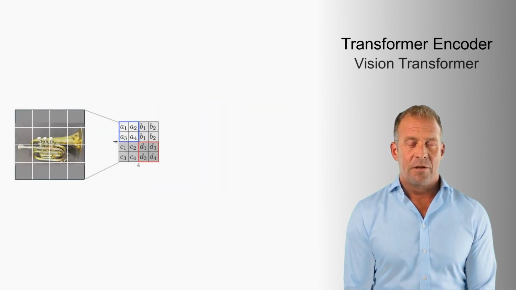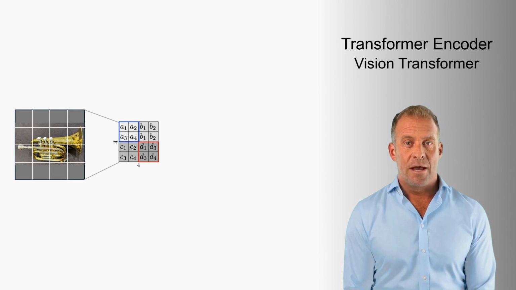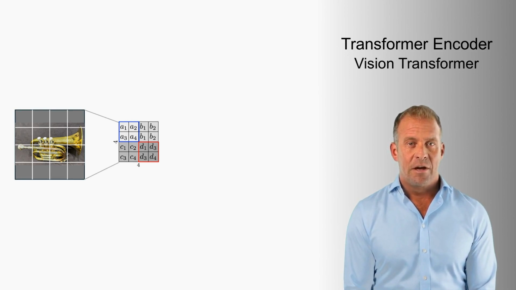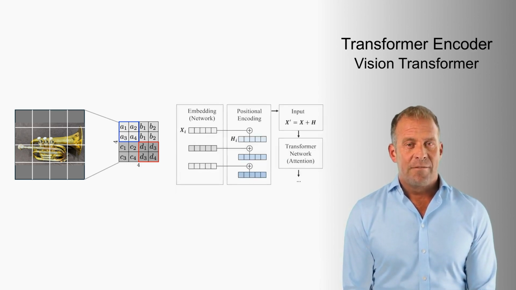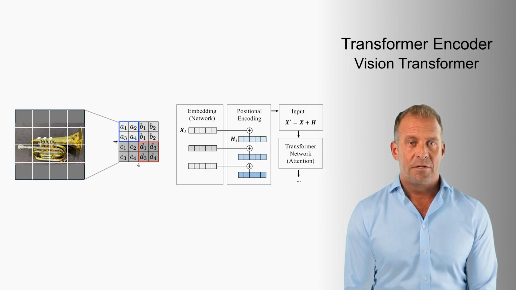A variant of transformer networks is the vision transformer that applies the attention mechanism to two-dimensional sensor arrays or images. The image is first divided into smaller patches. Each patch is flattened into a vector, mapped into latent space by a neural network and combined with positional encodings before entering the transformer. This allows the network to analyze spatial relationships between different image regions.